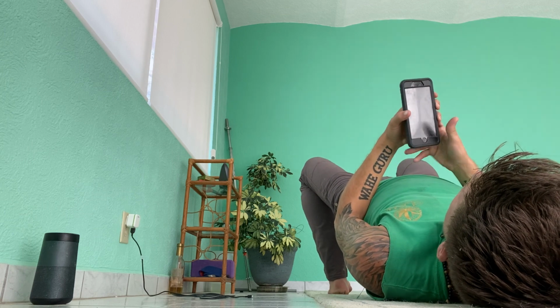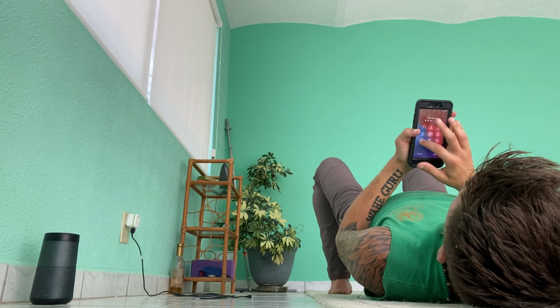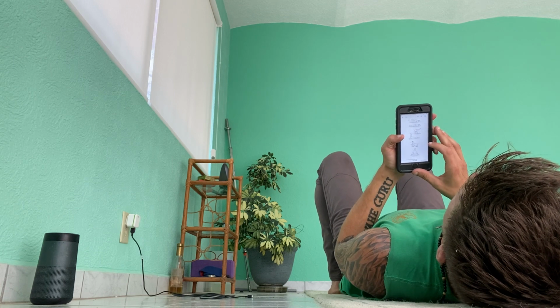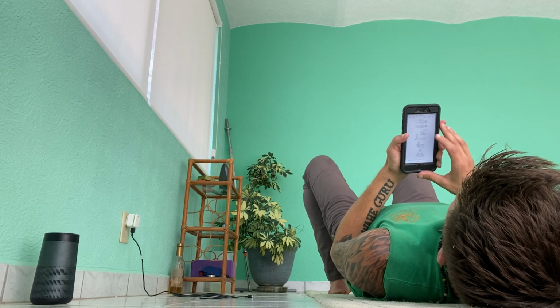Inhale, your hips up. Exhale, keep going. Keep going. Inhale that. And exhale, keep going now. Inhale, keep coming up. And exhale, keep coming down.